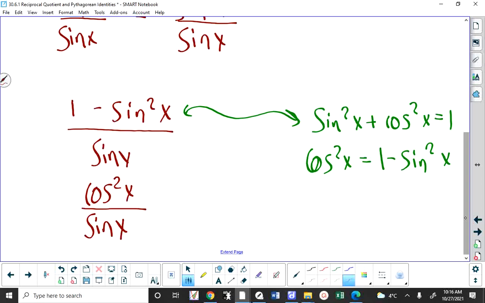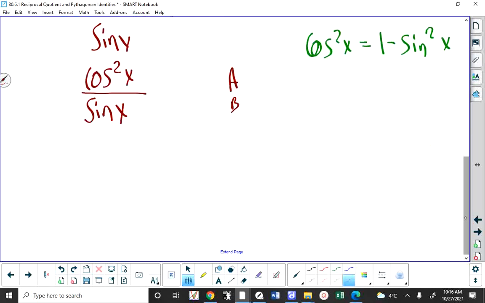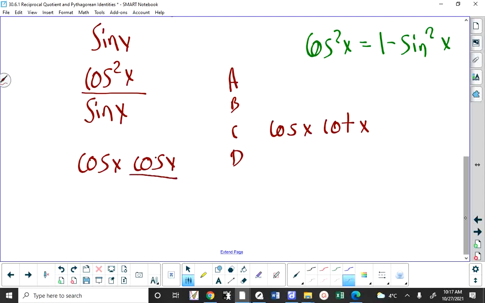How many of you see that if I gave you this as a multiple choice question, the correct answer could be cosine x cotangent x? You have to start seeing things that you wouldn't normally see. I look at this and I automatically imagine that it's cos of x, cos of x, over sine of x. Well, let's just put the sine of x over here because we're multiplying, so it doesn't matter where the factors go on the top and where they go on the bottom. Cosine over sine is cotangent, so it's cosine times cotangent.